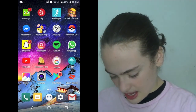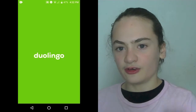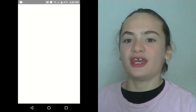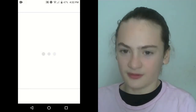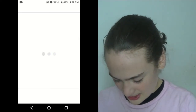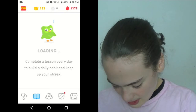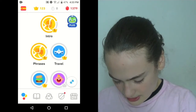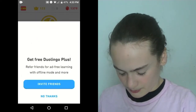Yeah, so the next app that we've got is Duolingo, and it's a little language learning app with a little owl, and that also has a notification glitch. I am learning Spanish on it because I've always been really obsessed with the Spanish language. I'm not very consistent with my streak. See, 0-day streak. But yeah, I do love learning Spanish on Duolingo, and I just need to strengthen a few skills right there. They seem to have broken a bit there.